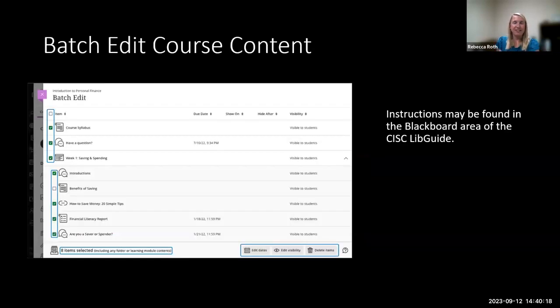All right, so something else that you all are probably excited about is the batch edit updates. So when you go into your batch edit area from the course content area, you now can see all of your items, and you can adjust the availability and visibility for these items. You can adjust the whole folder or individual items. It's up to you. I will say it does not allow you to update the due dates like when you edit them, you would move them forward like 30 days or 90 days, whatever that is.